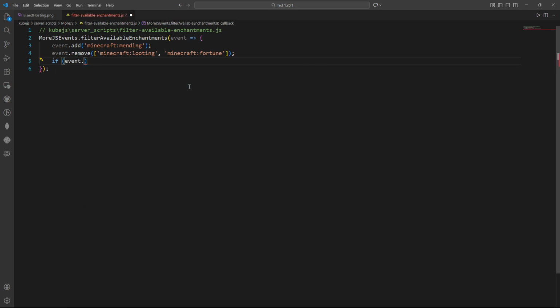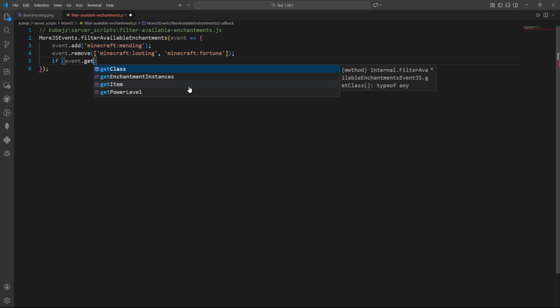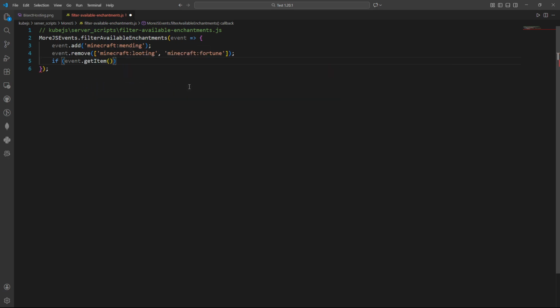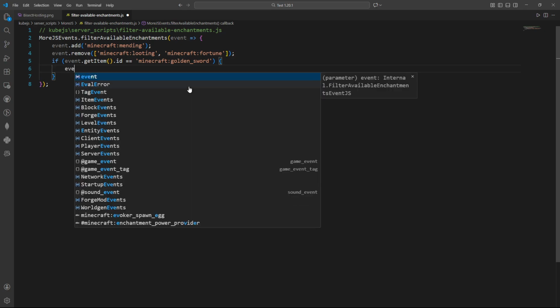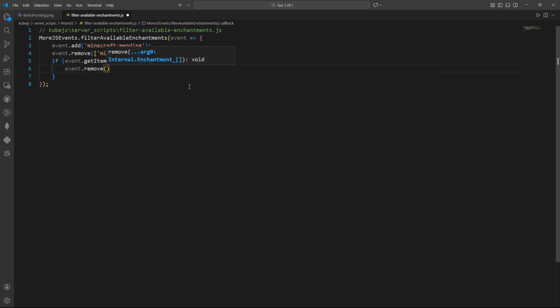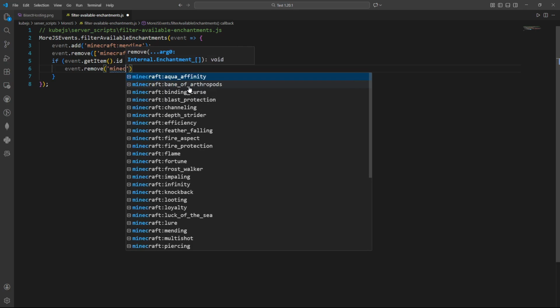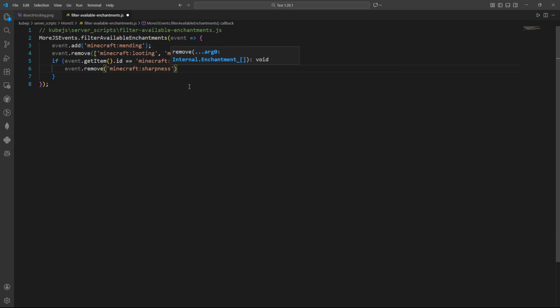So if event.getItem().id is equal to a golden sword, so in this example we're going to use a golden sword, we're going to use the event.remove function here. So we're going to do event.remove. We're going to remove sharpness from being a possible result of a golden sword enchantment.